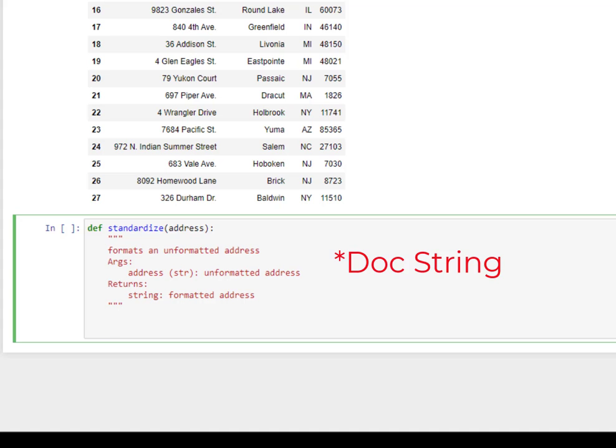And that should be good for the doc test. So what we're going to do is create a dictionary, and in this dictionary we're going to get a couple of the most common abbreviations. If you wanted to get a list of everything, you can go to the USPS address standardization website. And again, Appendix C has all of these abbreviations, but for demonstration purposes, we're just going to make a few of these.